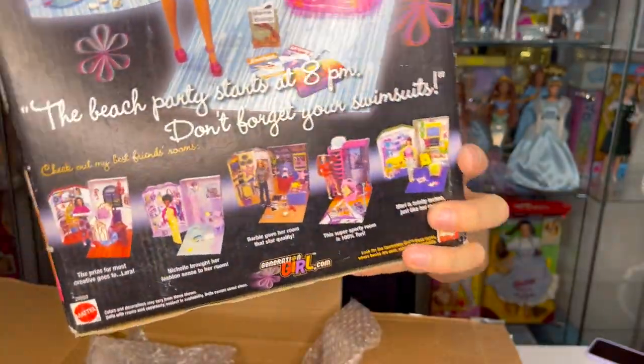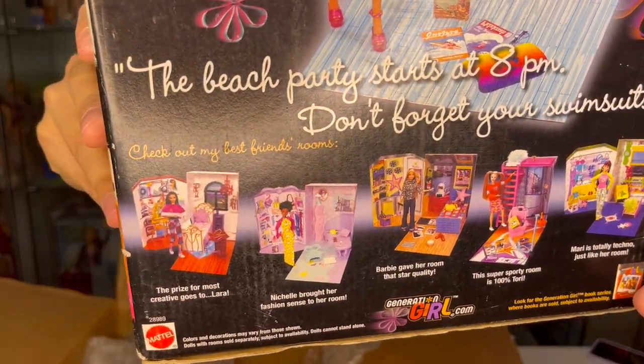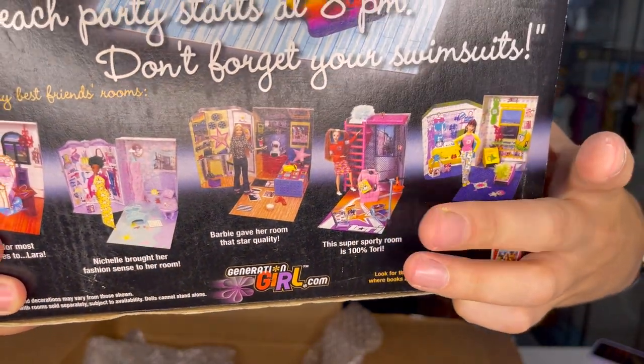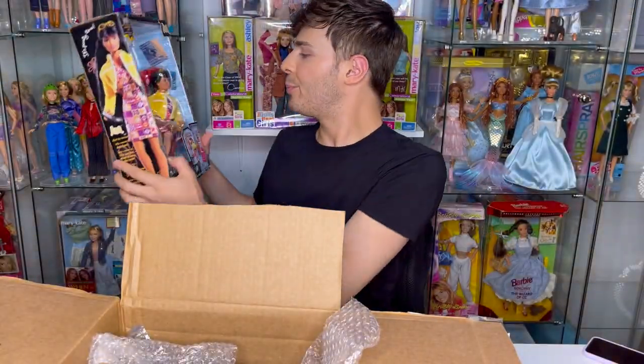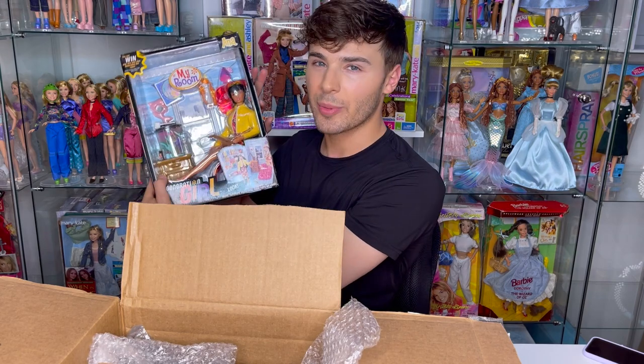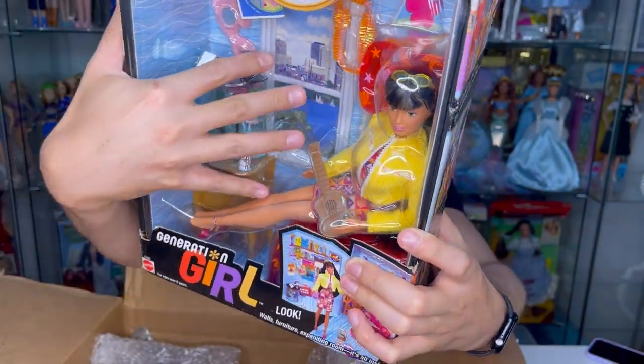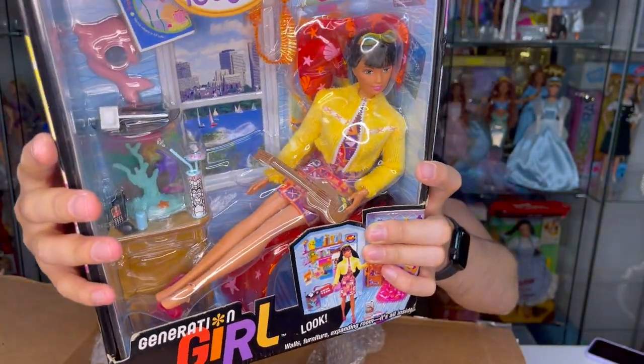And then on the back, you can see some of the other rooms that they have. The scooter that I just opened by itself a moment ago is actually this scooter from this room, which I would like that room, but I think this is the only room I really need, so. And I don't want to open it because the packaging is so cool and like 3D. It's not just like a flat, you know, plastic cover.